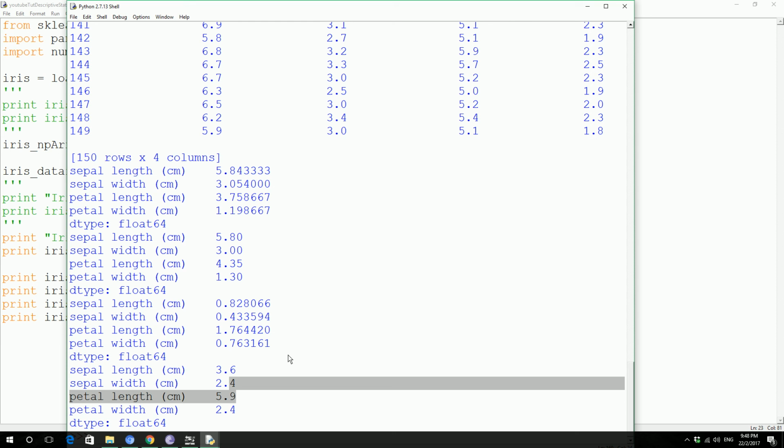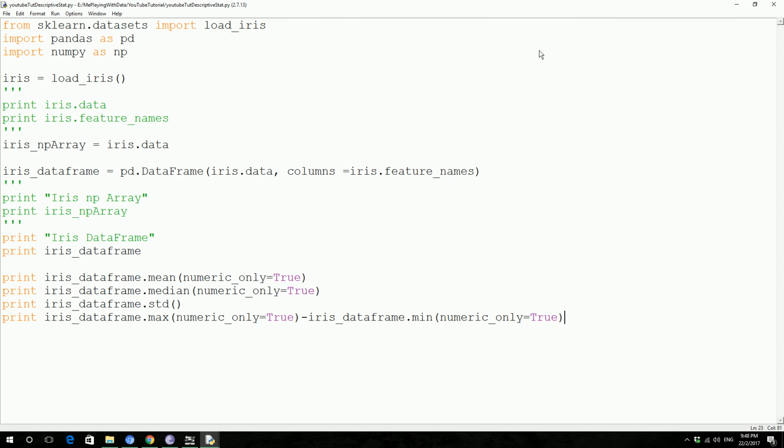So now let's do the percentile. Let's estimate the percentile for the numerical data that's over here. I use the data frame.